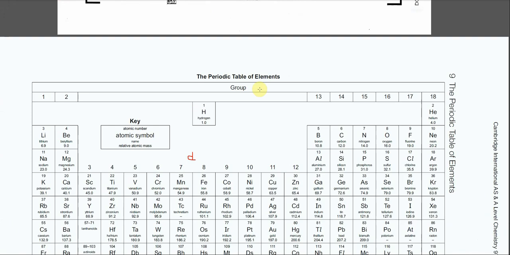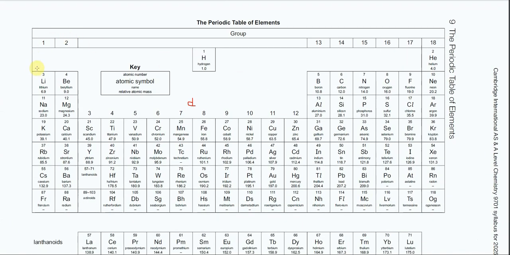Let's say now we have this periodic table. Remember, the first row is n equal to 1, the second is n equal to 2. n equal to 1 is the first shell, n equal to 2 is the second shell, n equal to 3 is the third shell, and the fourth row is n equal to 4, the fourth shell. In the first electron shell, there is only the s subshell and one s orbital. Therefore hydrogen's electron configuration is 1s1, and helium is 1s2.